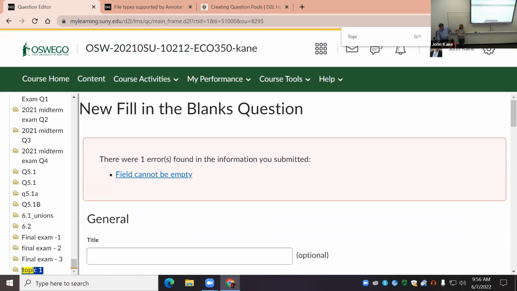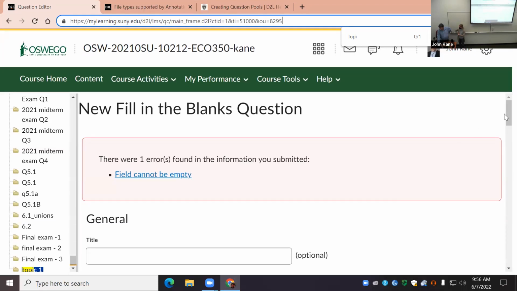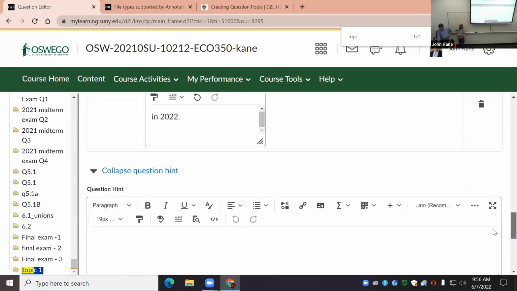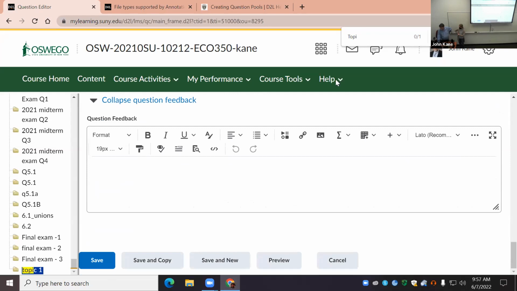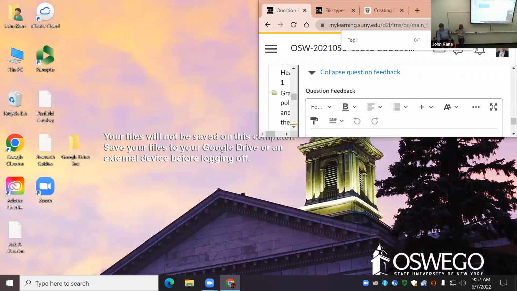This is why you really need two monitors when you're doing these types of things. Now it shrunk.